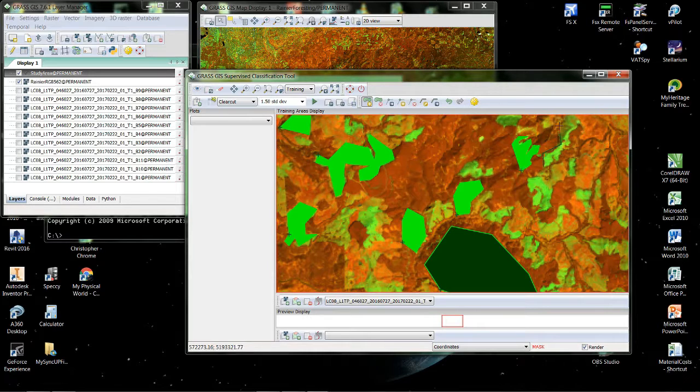so we're just trying to classify what we believe is clear-cut areas. And like I said, I do not live in this area, so I don't have the luxury of going out and doing actual field measurements. But you can get pretty darn close, especially when you've been looking at satellite images for years.